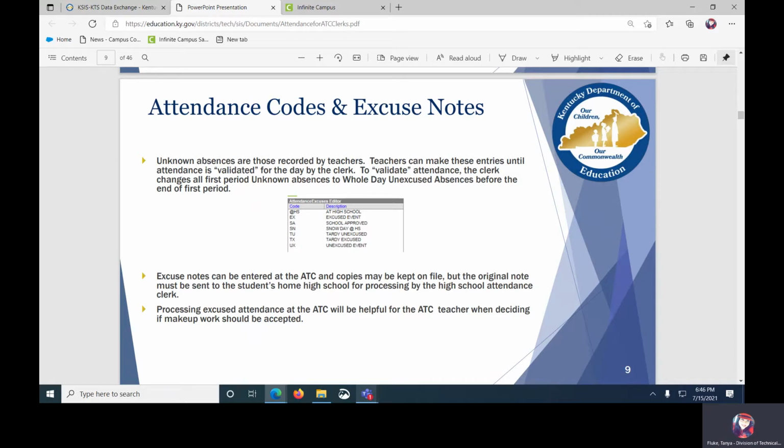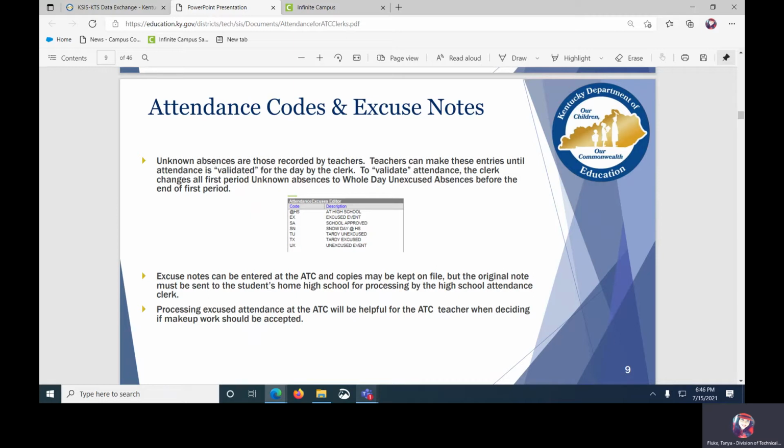If you don't reconcile in the technical school database, your attendance for your students will always show as unknown. And that's okay, that's fine. They still show up on the KTS attendance report for the high school attendance clerks to review.